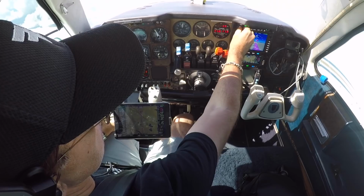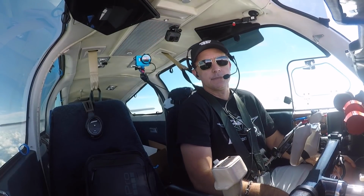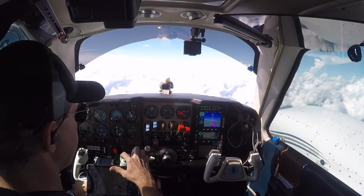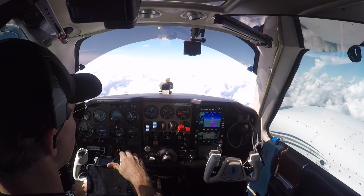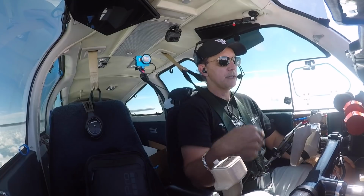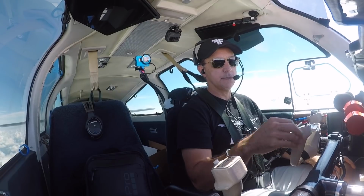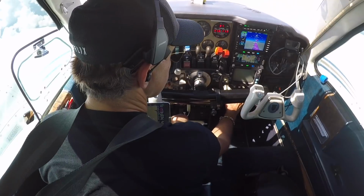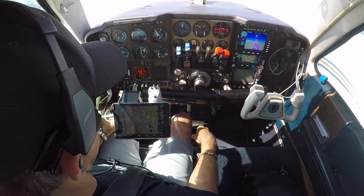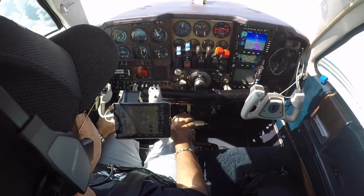And see that? I can hear it back. The playback feature is a pretty cool little feature, and I have the little button right here on my yoke. So if ever you question if someone was talking to you or not, hit the playback button. Also move my ident button onto here as well. But now, since my transponder's all the way down here, and I usually get ident after takeoff, I can just press it here. Pretty convenient as well.